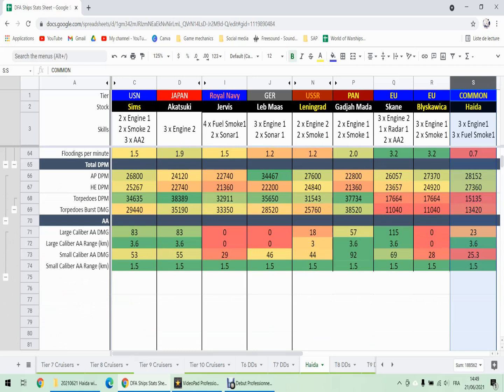So basically you do have decent guns, quite usable guns, but your torpedoes are not what you are going to rely on to be dealing your damage, and that will have a massive influence on the way you play the Haida, as we are about to see. Let's take a look at some gameplay.